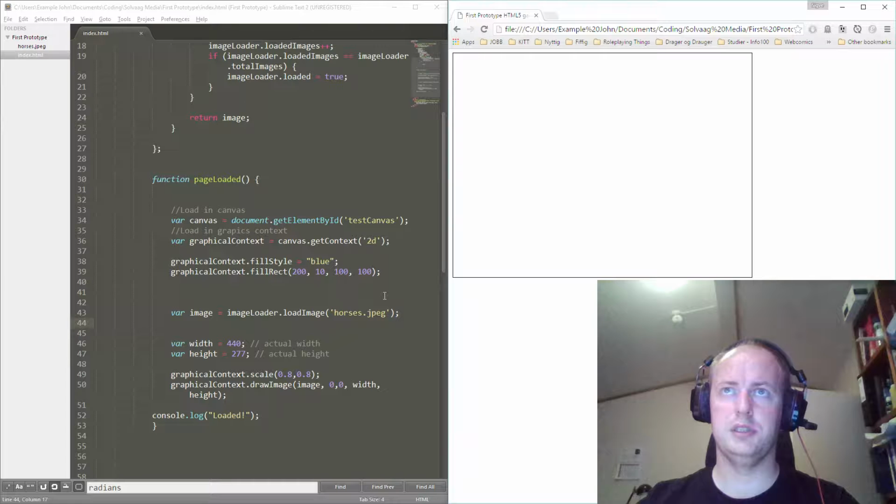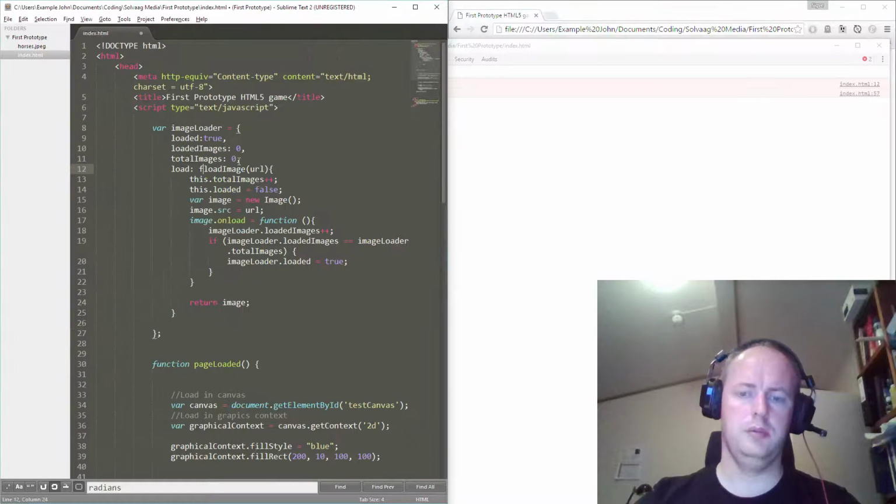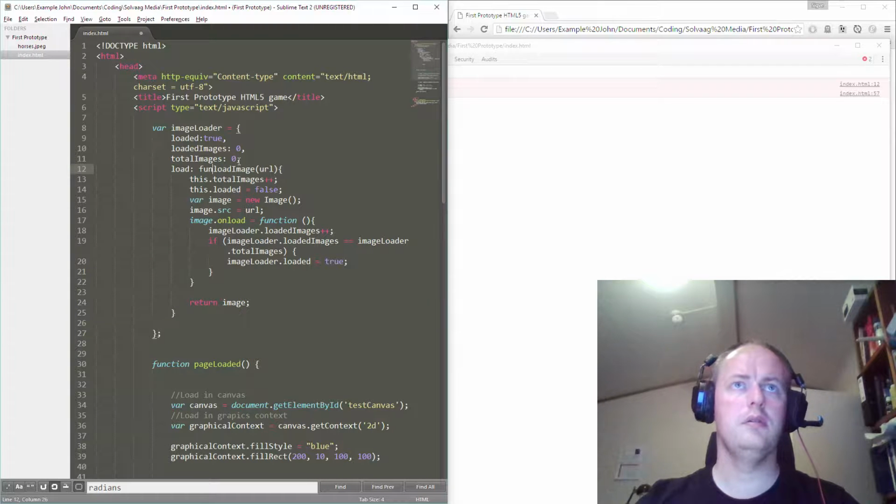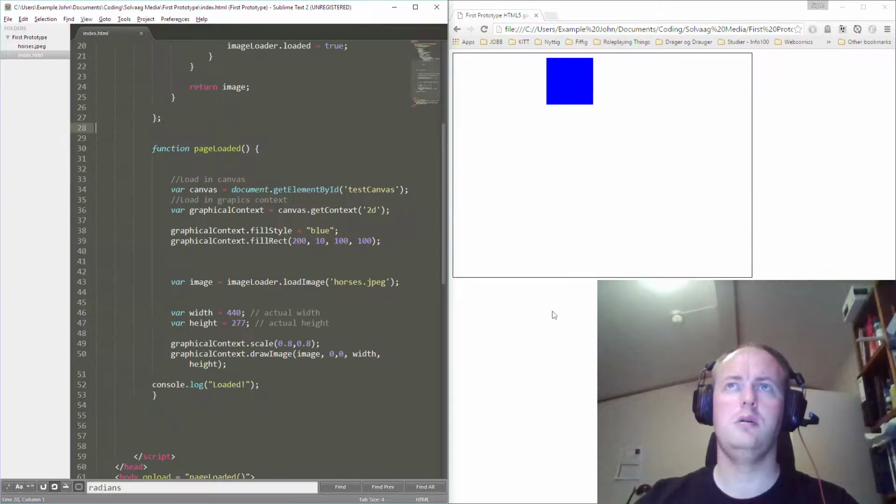Let's just look at the console first. Unexpected. Okay, because this is a function. this. And line 57, is that a bug as well? I think that problem should disappear by now. Still no image.